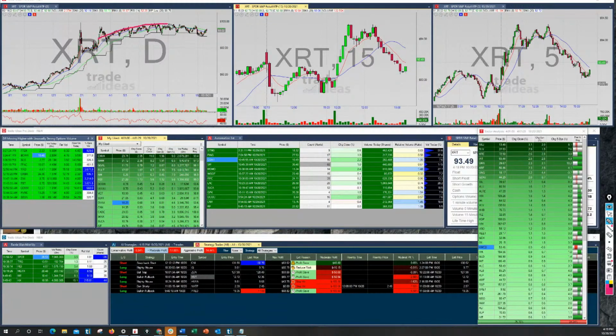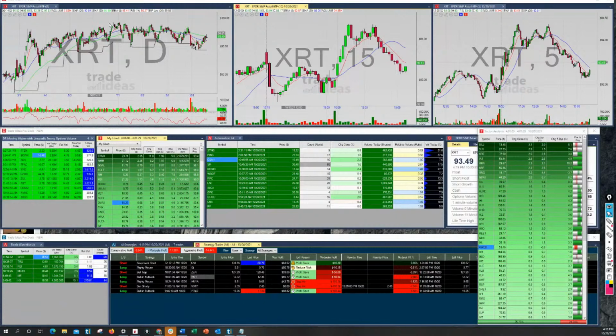But we'll see as the tape plays out. Is it bowing like this and it makes a bounce? Is it bowing like this and it keeps going? What do your eyes tell you? One of the best things that ever was said to me when I was trying to figure out how to read charts, I asked someone, what do you think of this chart? And they said, what do you think of it? What do you see actually? Draw some lines on it. Tell me what you see. And that was the last day I asked anybody else what they thought of a chart. I've not asked someone what they thought of a chart ever since then. So anyways, with that said, XRT pretty range bound for a long time here.